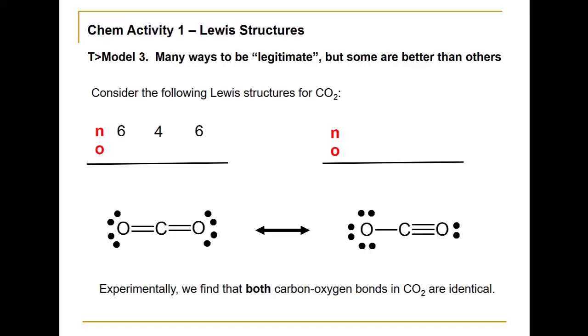And of course, we've got 6, 4, 6. This is the number of valence electrons that oxygen, carbon, and oxygen have in the neutral atom respectively. And of course, that would be true for both of the resonance forms. In terms of the number of electrons owned, the oxygen on the left-hand side of the left-hand resonance form owns 6 valence electrons in that it owns 2 lone pairs, so that's a total of 4 electrons, and then half of the 4 bonding electrons, so that's a total of 6. Of course, carbon owns half of 8 bonding electrons, so that would be 4 valence electrons, and then the oxygen on the right-hand side of this left-hand structure would also own 6 valence electrons.